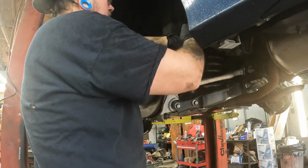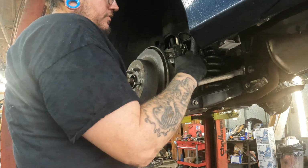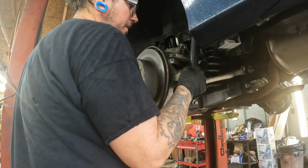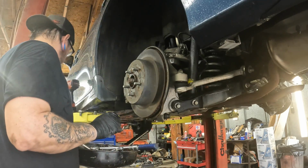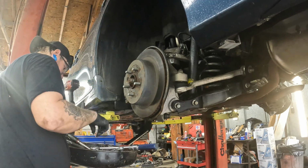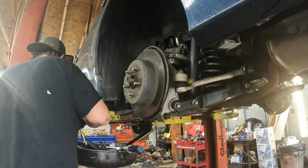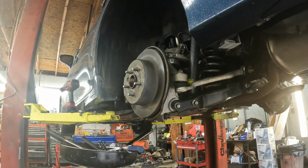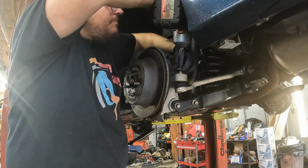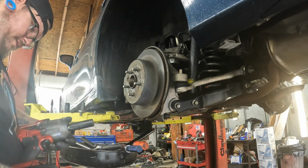Now we got these out of the way. Next thing I want to do is take this rear lateral arm right here. That should be a 19. And we're probably going to use an impact to take that one off. I can find my 19. 19mm nut. That's this side.